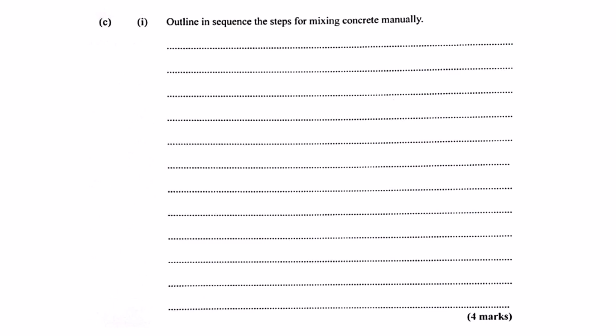Okay, dry mix ready. Now water. Step 4. Form a crater in the middle of the dry pile, like a little volcano. Great. Step 5. Gradually add water into the crater. Don't dump it all in at once. And start mixing. Yes. Step 6. Continuous mixing. Start pulling the dry material from the edges into the water in the center with the shovel. Keep turning and mixing until you get a uniform, consistent mix. All the aggregate should be coated, and it should have the right workability, not too wet, not too dry. That's step 7, check workability. And the final step. Use it immediately. Concrete starts setting pretty quickly, especially once the water hits the cement. So mix what you can use within maybe an hour or so.